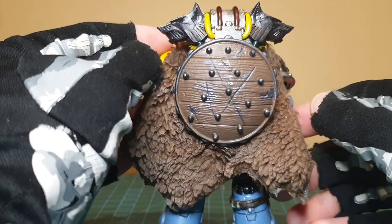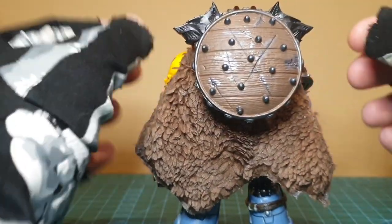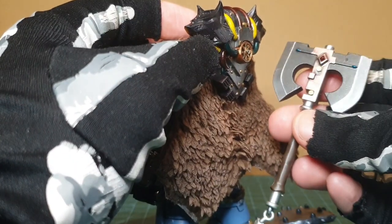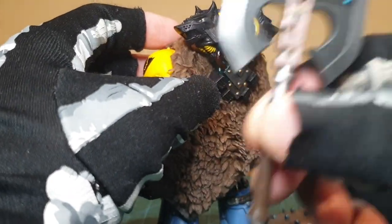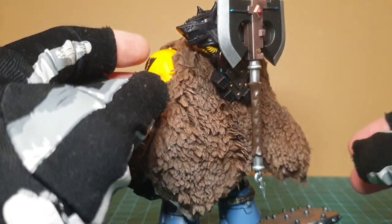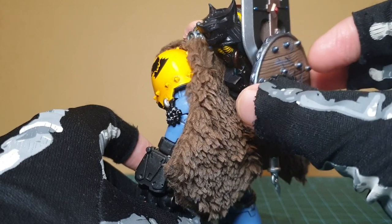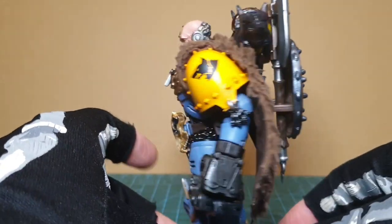Speaking of accessories, this is what I did with the magnets. You can store the shield there or up here — there are two ways of doing it. And this axe — initially held in place like that but was wobbly — so I thought, make two magnets: one, two magnets on the backpack. A lot sturdier. And this can also still plug in there because of the magnet. Magnets galore for storing weapons and stuff.